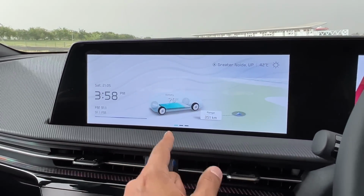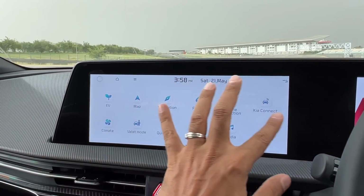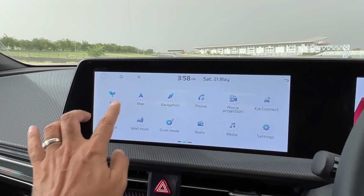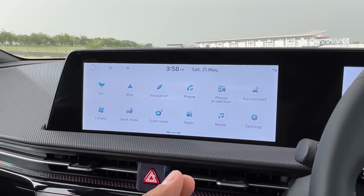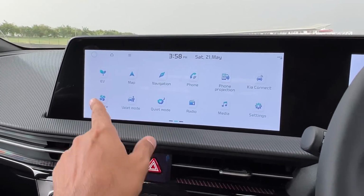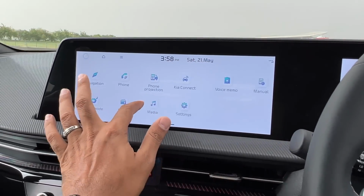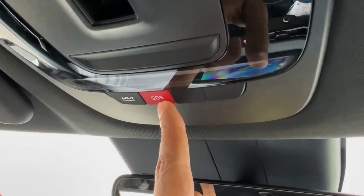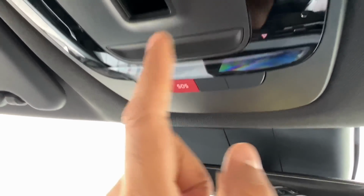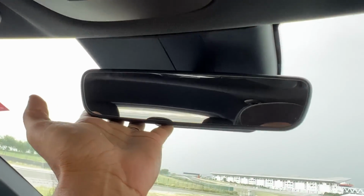This is the home display which shows you what is the battery level and what is the range like, and then I can browse through so much information. It's absolutely crazy. Firstly, the maps are really very cool. There's a quiet mode which makes the car even more silent. There's a valet mode as well. Okay, you have phone projection and Kia Connect, which is the connected car thing with 60 features, I believe. That's the reason. And there's a SOS button and Kia Connect here. Okay, light turns on like this, very easy. Okay, auto dimming mirror, of course.